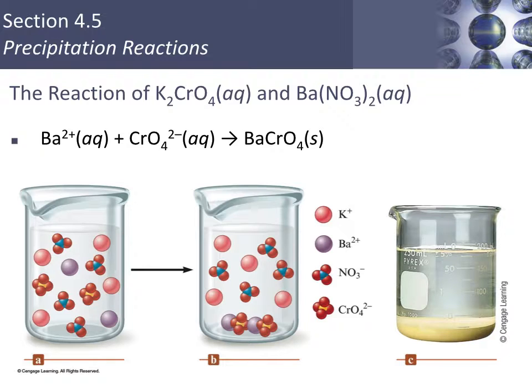So in A, you have all of that stuff that you've added into your initial reaction. In B, now the barium and chromate have formed barium chromate, but you still have the potassium and the nitrate ions floating around as spectator ions. If we were to look at an example of that in not drawing form, you would see the precipitate down at the bottom in figure C, and the spectator ions you can't see because they are so small, but they are in the liquid.